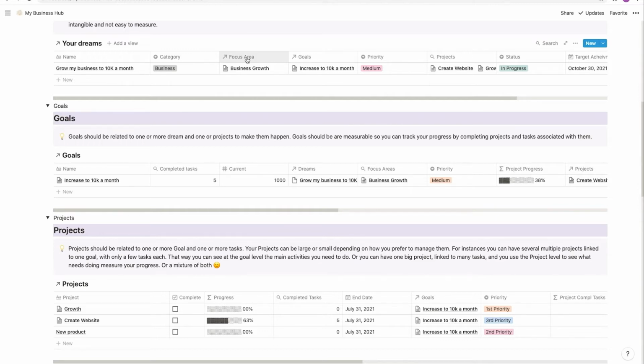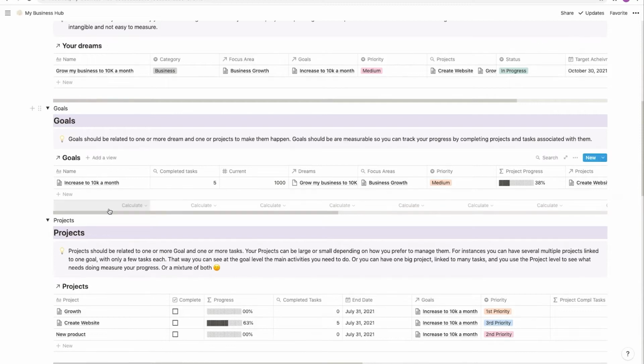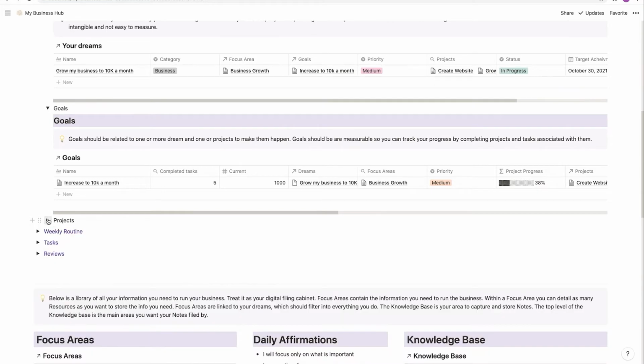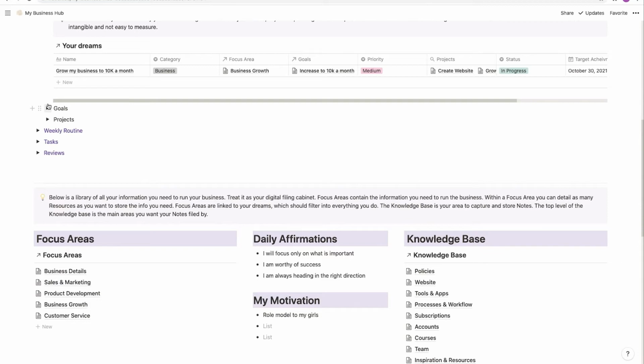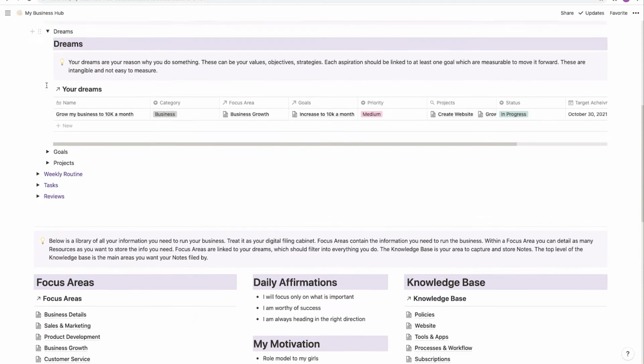So everything is interlinked, and within the projects you then have tasks that break it down, the activities down even further, so that you can tick off the task that you've completed, and it will then trickle upstream to all of your goals and projects to say how close you are to reaching your final goal. So all of these are optional, and you can decide whether you want to use them or not. But as I say, there is great value in creating them and knowing that the tasks that you're working on meet your goals and are moving you towards goals.